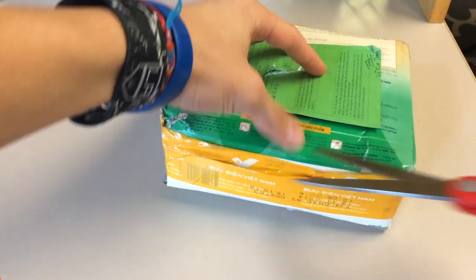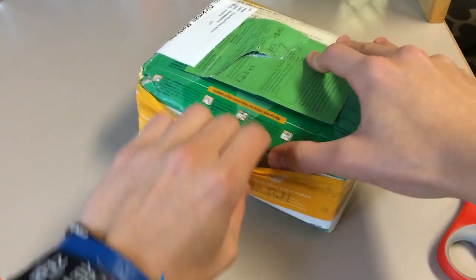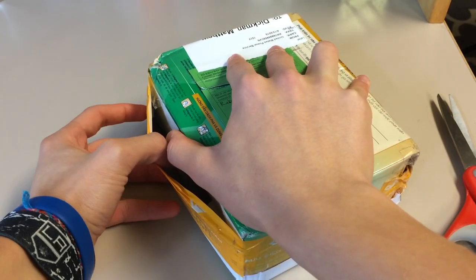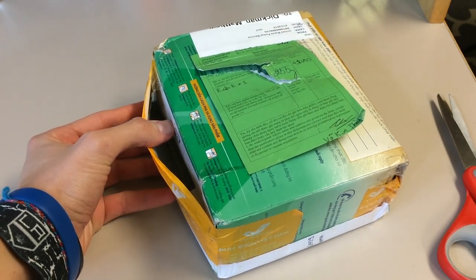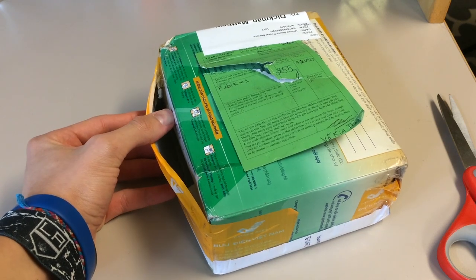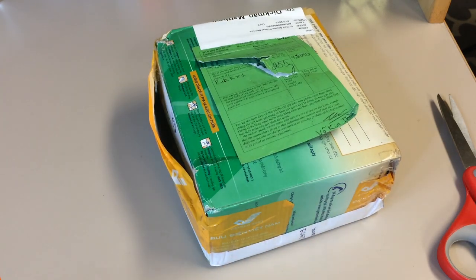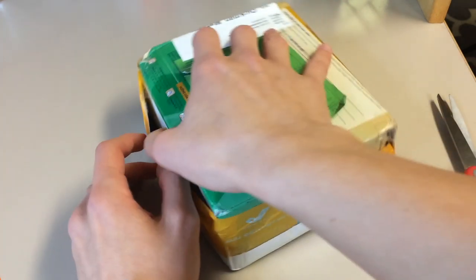But I can't give out too much information about the person who made it, other than the person who made it has a Facebook page called VoRustCube. He made the VoRustCube that you guys saw on CrazyVoodCuber, and he also makes all the other ghost cubes that CrazyVoodCuber has. I'll have a link to his Facebook page in the description if you're interested in buying any of his puzzles. He has pictures of everything he's selling as well as the prices, and you can contact him there.